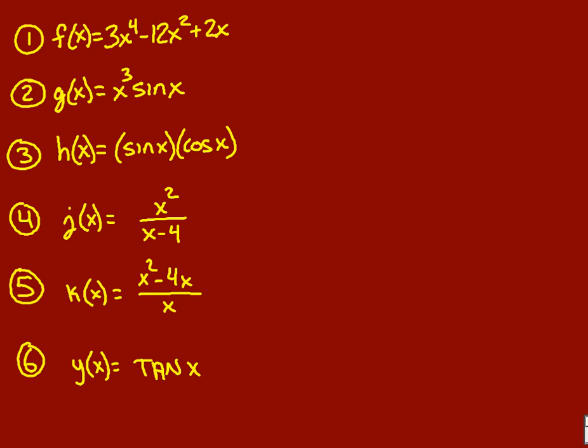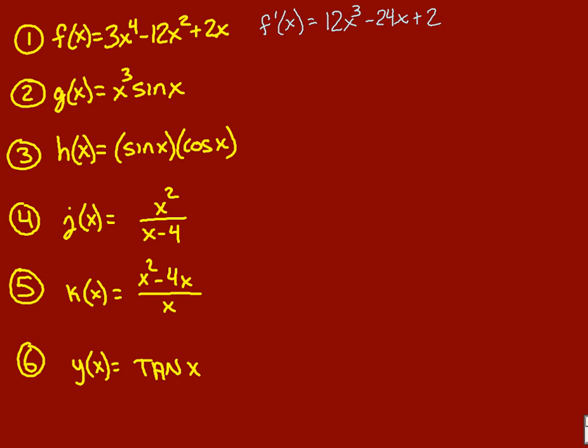Examples here in terms of finding the derivatives using possibly product rule and quotient rule. Starting here with number 1, we have just a regular polynomial, so we don't need to do anything special here, just our basic power rule derivative. Bring the power down in front, 4 times 3 gives you 12, and you lower the exponent by 1, so 12x cubed. This guy, same idea, 12 times 2 is 24, lower the exponent by 1. In this one, when it's just an x, we look just at the coefficient, so plus 2, and there's your derivative.